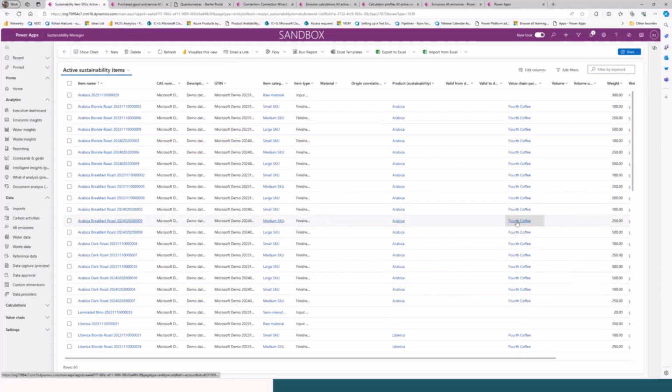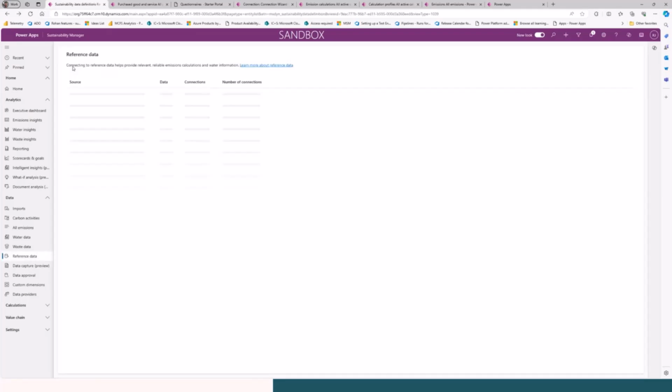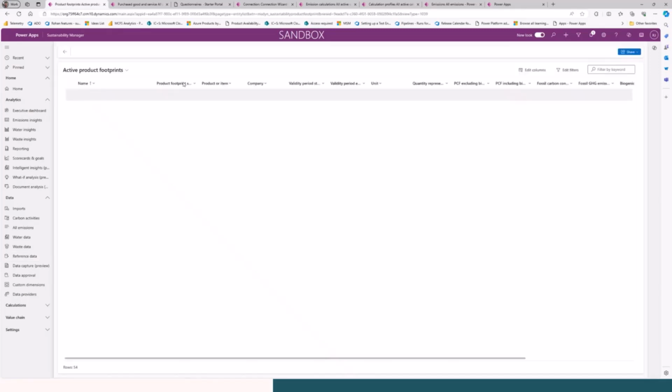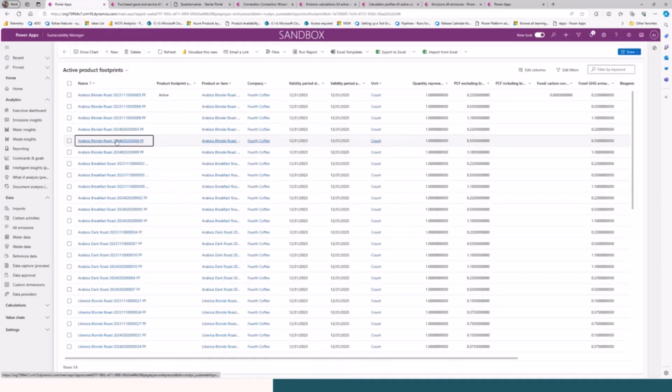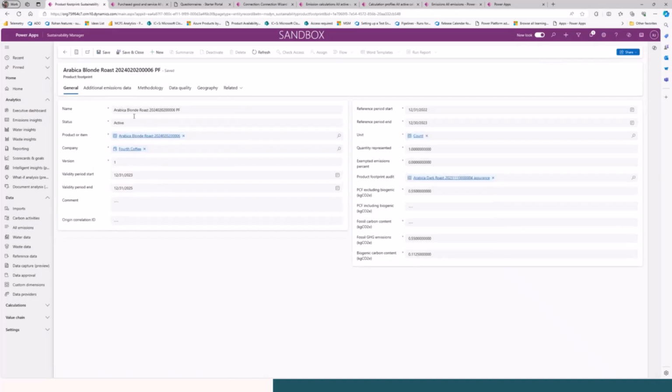And in this scenario, I want to ingest PCF data from my supplier and use that to compute my scope 3 emissions. So it's a pretty simple scenario, but it should show the overall end-to-end. And so I have my SKU data here in the item table. And then here in the product footprint table, I have the PCF data I've gotten from my supplier for each specific SKU, what the footprint is of one unit of that.